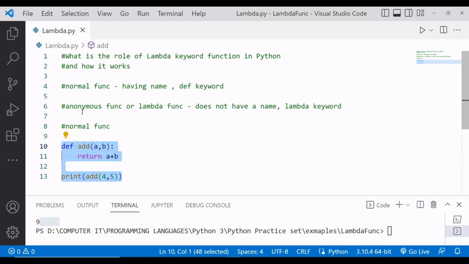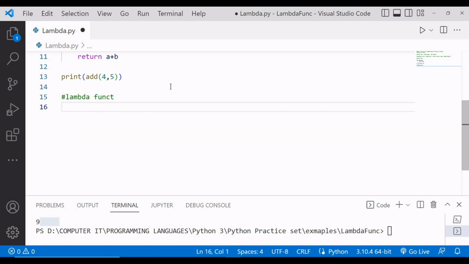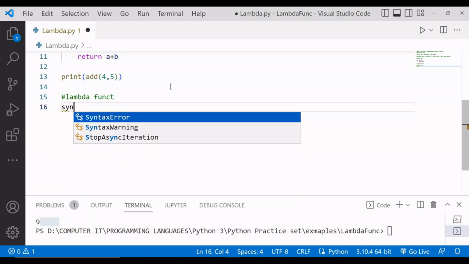Now we will see how an anonymous function or lambda function is defined in Python. So first write here lambda function, and let's see what will be the syntax for this lambda function.